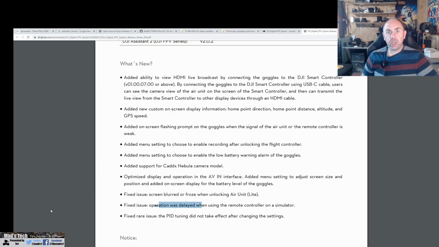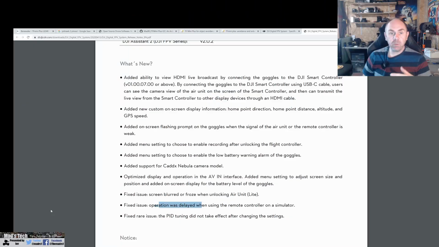Now, another new feature that DJI have added is a flashing prompt on the goggles when either the remote controller's signal or the air unit signal gets weak. Now, I have tested this, and what you actually get on the air unit low signal is a little flashing drone in the bottom left-hand corner that tells you that the signal is getting low. Now, this isn't too distracting, but it is something to be aware of. Now, I've seen one or two comments on this already of people saying, is this going to distract you in flight, especially if it's coming up all the time, depending on what the threshold is. However, I don't see it being a big issue, but it is a bit more of a prompt, so you'll go, oh look, I do need to do something about this because the signal is getting low.